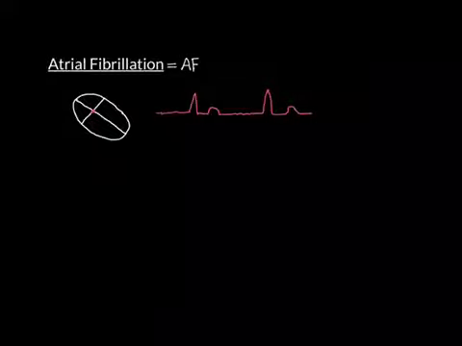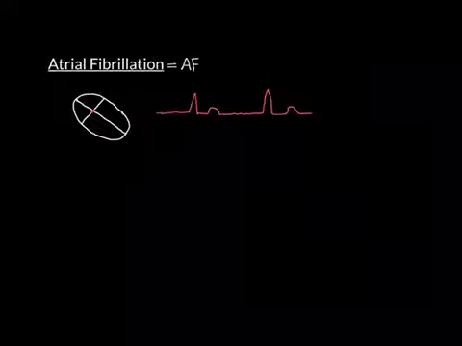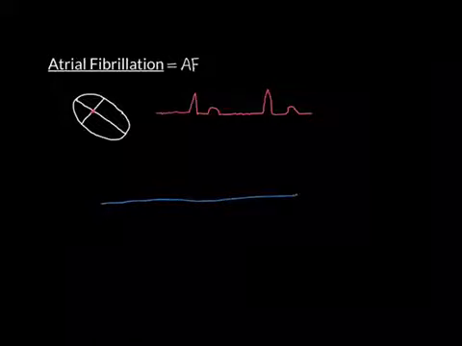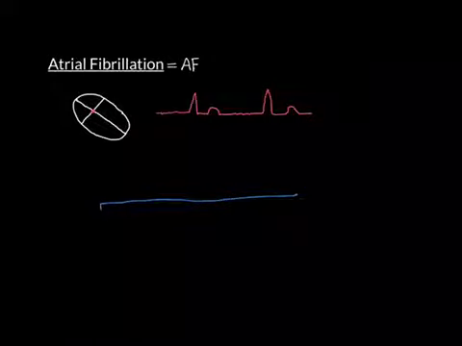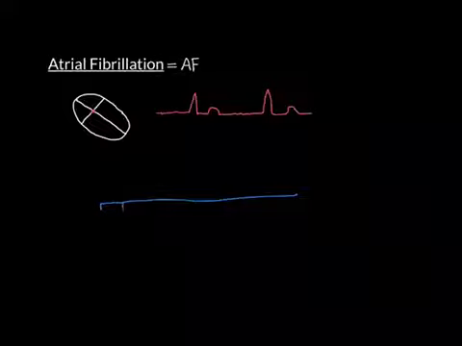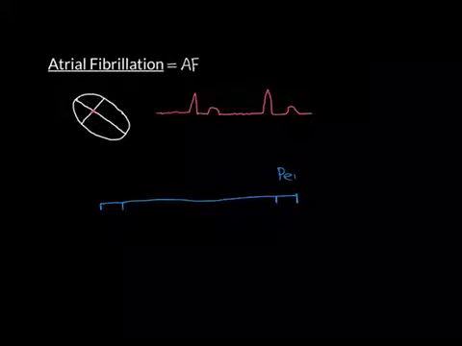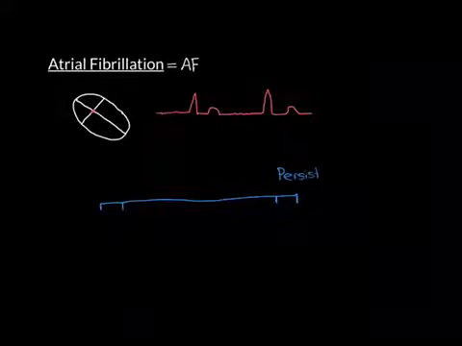Now on to the main topic of the video, the fact that this condition is a spectrum. So I'm just going to draw a line, as we do for spectrums. And on one end of the spectrum, you have this condition called paroxysmal atrial fibrillation, and on the other end of the spectrum, you have persistent atrial fibrillation. So this end can be persistent.